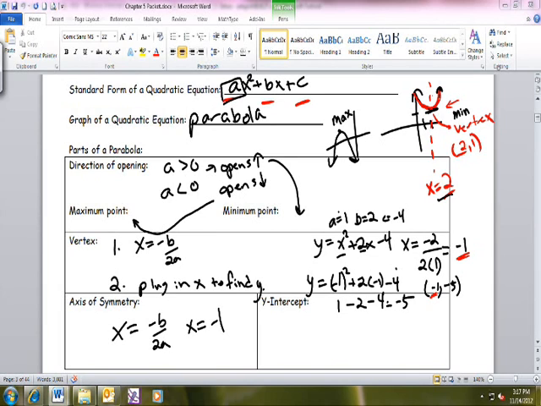Now, the y-intercept of any graph is where we cross the y-axis, and that happens when x equals 0. So if we plug 0 into our normal formula, a times 0 squared plus b times 0 plus c, these all drop out and become just 0. So we end up with just c. Our y-intercept is always (0, c), whatever our c value ends up being. So for our example, our c value is negative 4, so we have the ordered pair (0, negative 4).